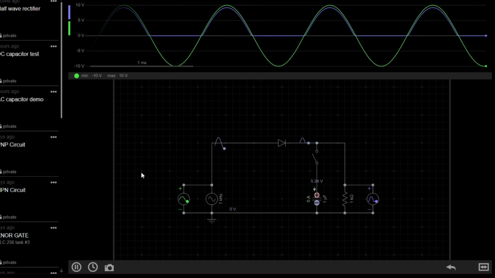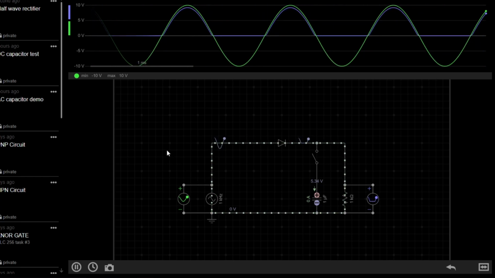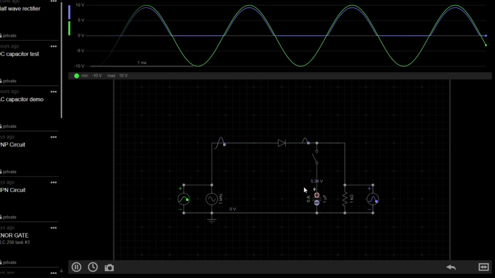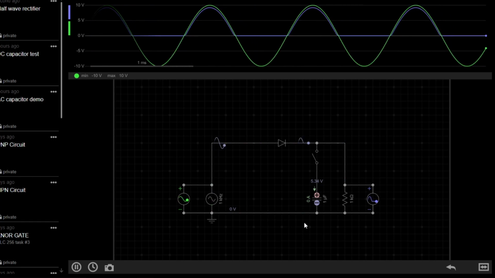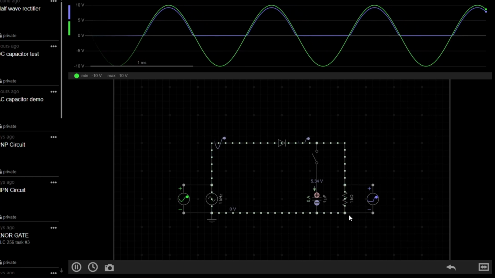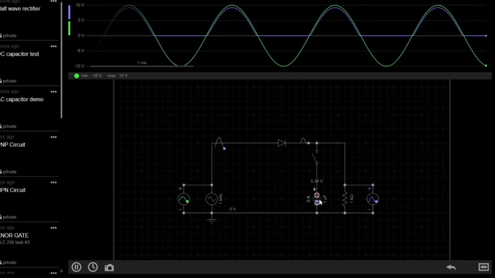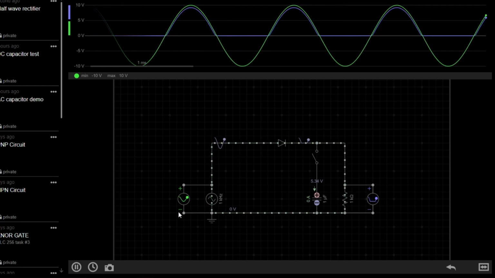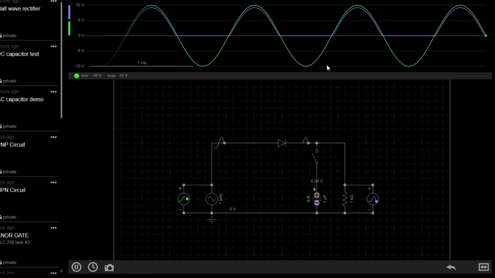In this circuit, I have another 10 volt peak AC supply in series with a diode and a capacitor. If you'd like to know more about diodes, then please see my video on them in the description. A resistor on the end of the circuit is just to simulate a load. Currently, this switch here is not engaged, so the capacitor is not connected. At the top, we can see the green graph, which is this voltage meter over here, which just shows the supply coming in as a sine wave, AC sine wave.